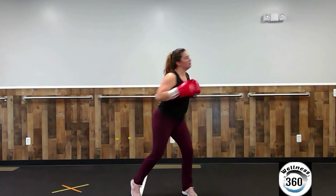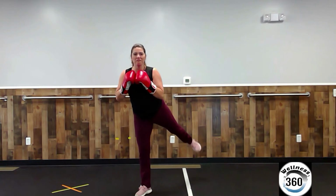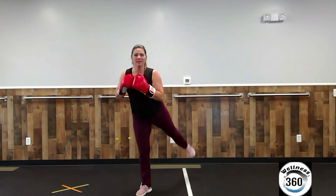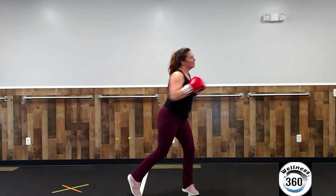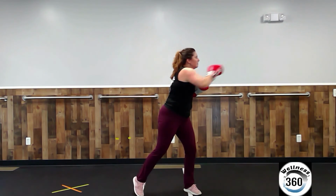I am not concerned which hip is squeezing and which hip is the stabilizing. You choose whatever feels better for you. As long as you're alternating left and right. We have a little less than a minute left.